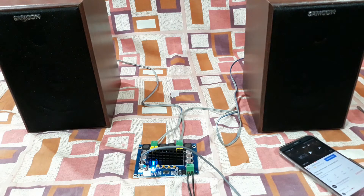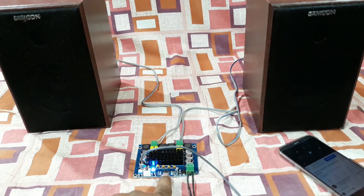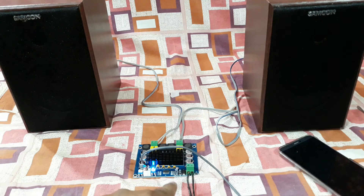As I can hear right here, the sound is pretty good and the bass is also there. The highs are pretty good too. But this thing doesn't have any bass or treble control — no tone controller, just direct input from the mobile. But it's producing very good quality of sound. You can see the preamp is right there, so I think this thing is working great.